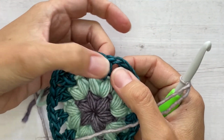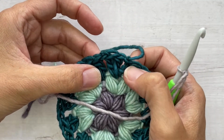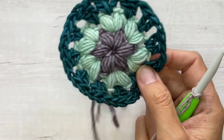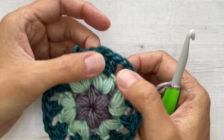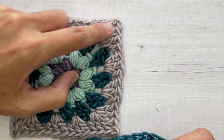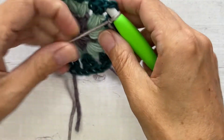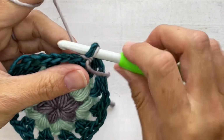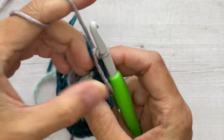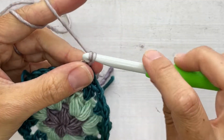So you've got your combo of your two double crochets and then a chain space, two double crochets, chain space, all the way around. So go ahead and pick up in any one of those chain spaces, and we're gonna start straight away by making our very first corner. So go ahead and add your yarn by making a slip stitch, tightening that down to the back, and chain one.